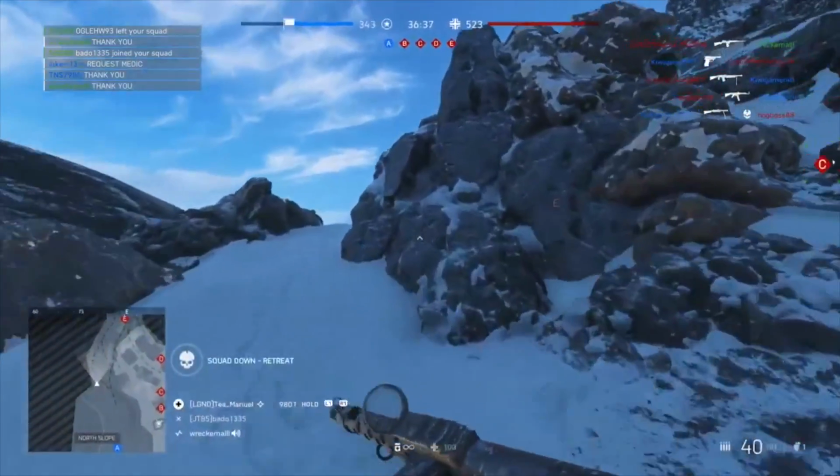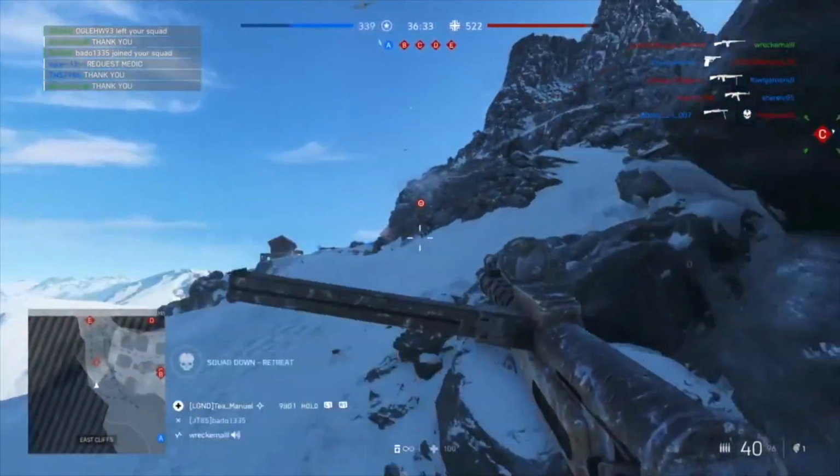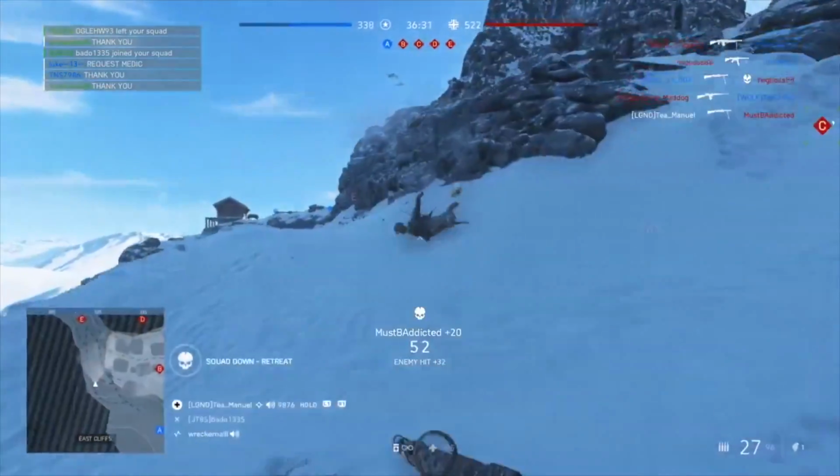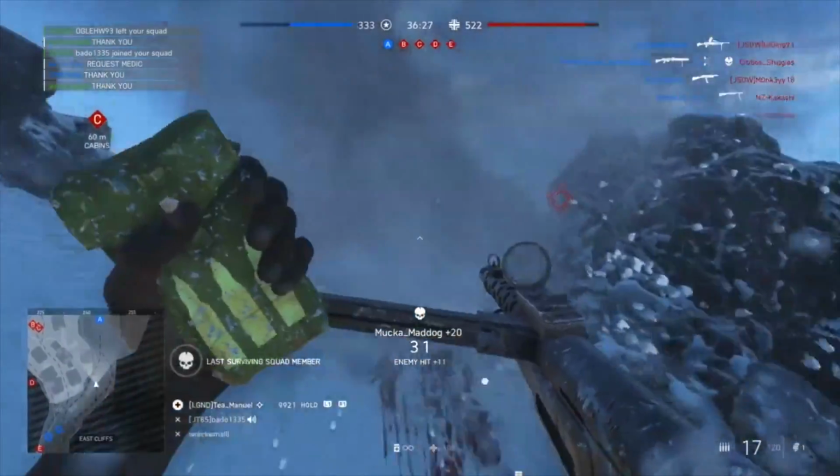But going back to what I was going to say about the hip fire, you should always try to aim down sights unless you know that you can legitimately not do that. Hip fire should be reserved to desperate situations, in my opinion.